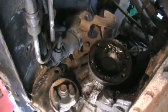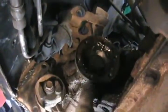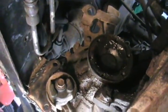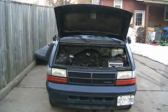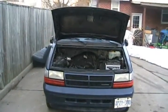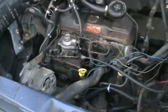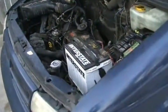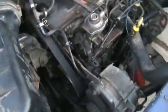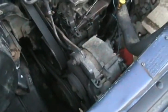I converted the Volkswagen transmission to be a cable shift transmission — you can see the cable holder brackets up there. This is the drive plate for the axle I've got to install. Other than the plumbing and wiring, she's pretty much almost ready to go. And now a diesel — all in one day. Look, it's factory. All ready for the road.